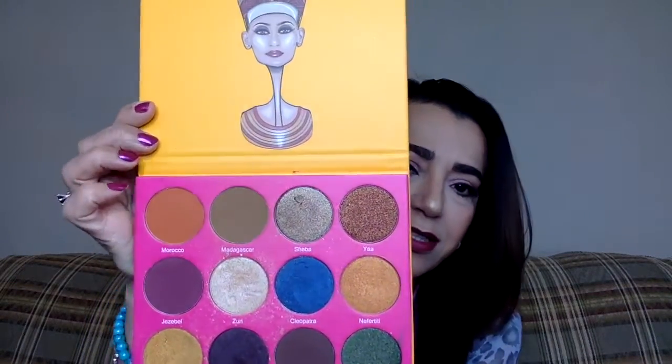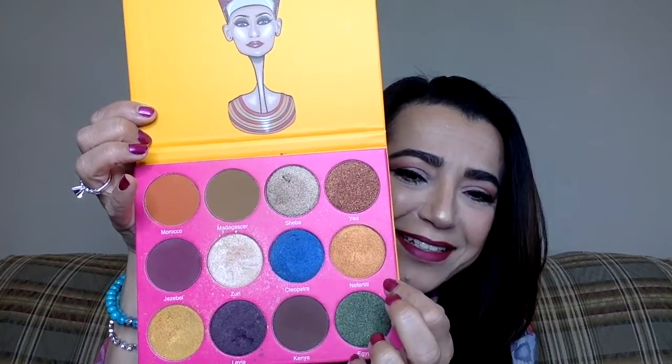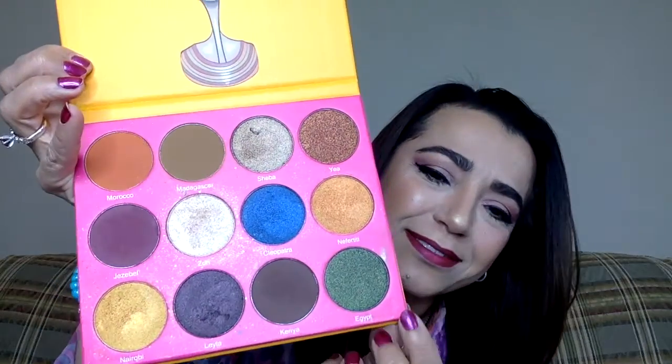This is the Nubian Two. Look in here — I think this is the one that has Egypt and stuff, and yeah, this is the one. Look at these colors again — gorgeous, gorgeous, simply beautiful colors. It also has mattes and shimmers. The problem with this one is it doesn't have a light base color, so I'd have to dig into another palette to use it. But the colors are amazing — this one is called Cleopatra, this one's Nefertiti, then there's Morocco, Madagascar, Nairobi, and there's Egypt. This beautiful gorgeous green color is my home country. I love this color.